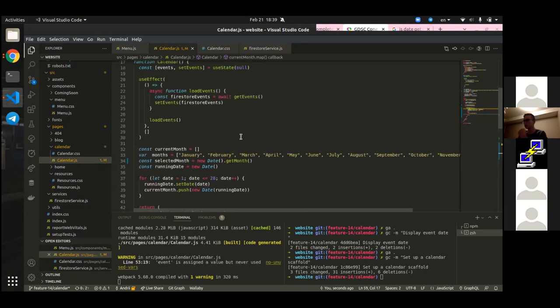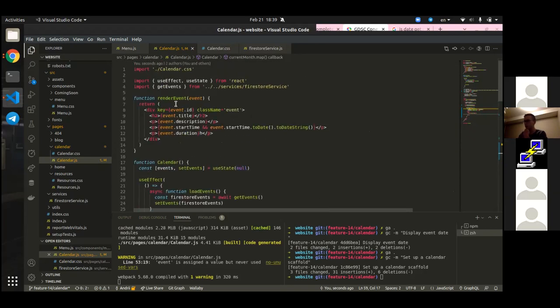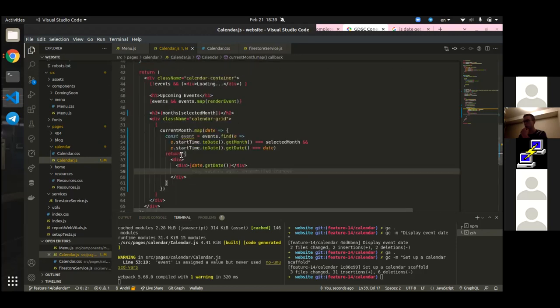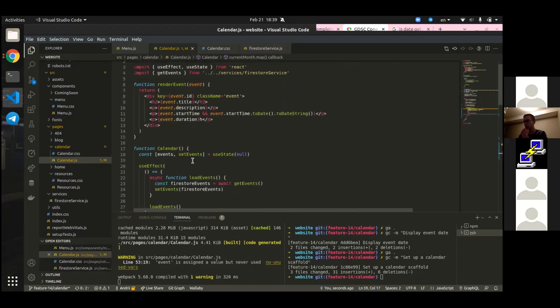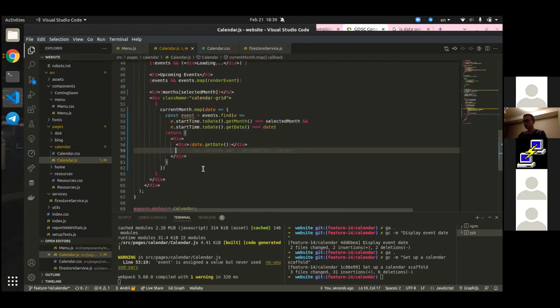And I'm going to use my function to render an event, actually. So I have my function in here. It has a class name, a key, which is useful. And yeah, let's do that. So render event, and I just pass the event.